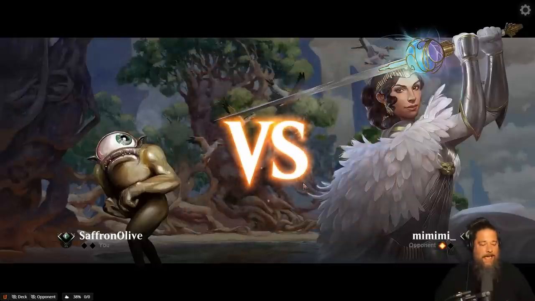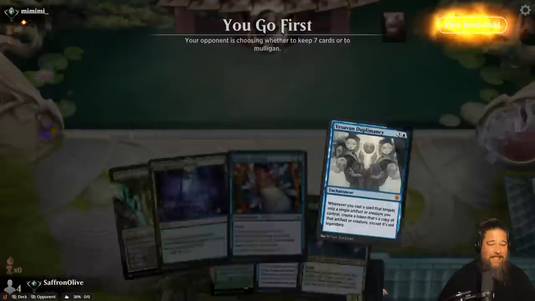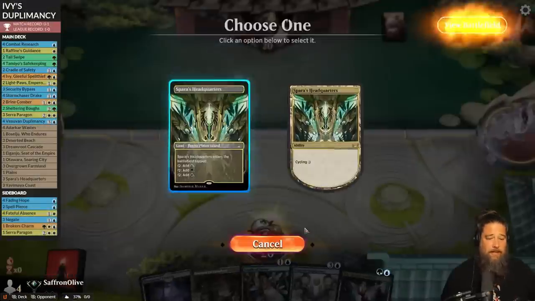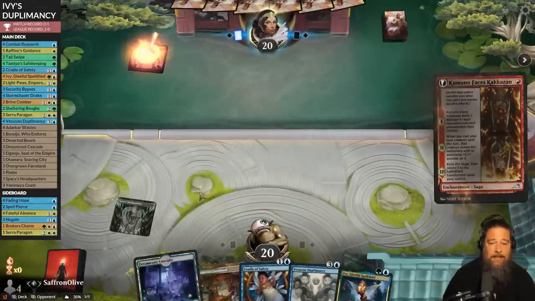Duplimancy is kind of like Panharmonicon with extra steps. The extra steps are a bit of a challenge, considering Panharmonicon's already... jeez. All right, well, not keeping that one. We are not keeping that one. Well, this will keep. Put a Cradle of Safety to the bottom, and I guess we'll see. Sparas Headquarters, go. So we have Duplimancy and Ivy.